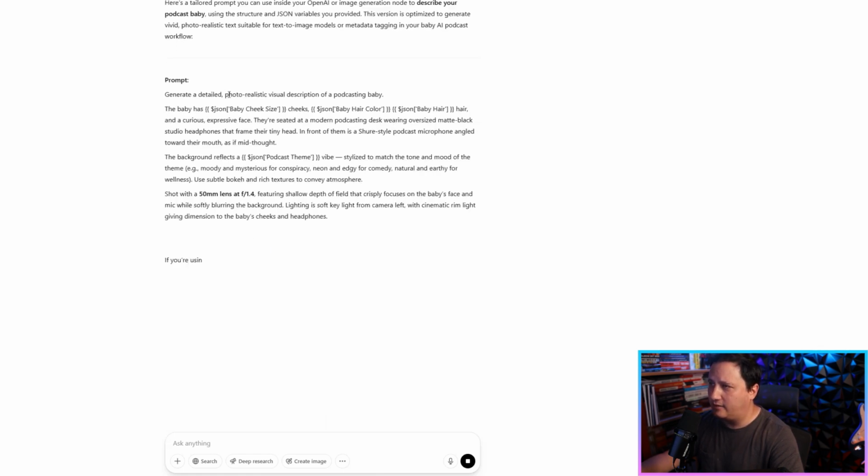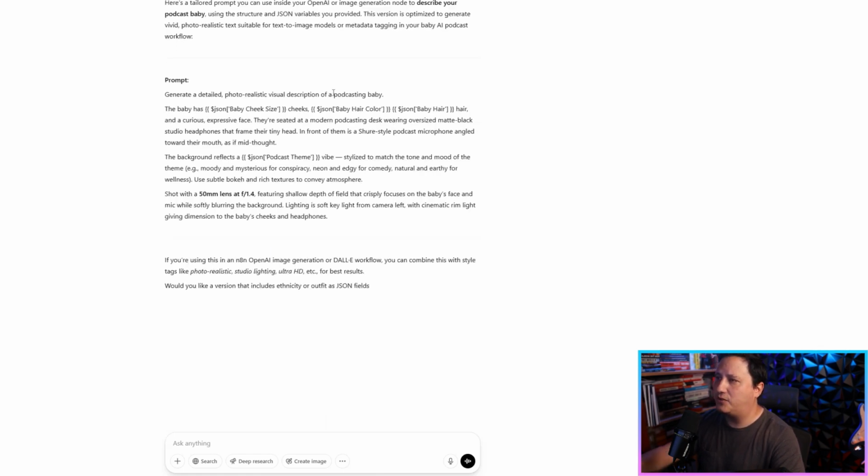Generate a detailed photorealistic visual description of a podcasting baby. The baby has some cheeks, some hair and color and style, and a curious expressive face. They're seated at a modern podcast setup, wearing oversized matte studio headphones that frame their tiny head in front of a Shure style microphone.